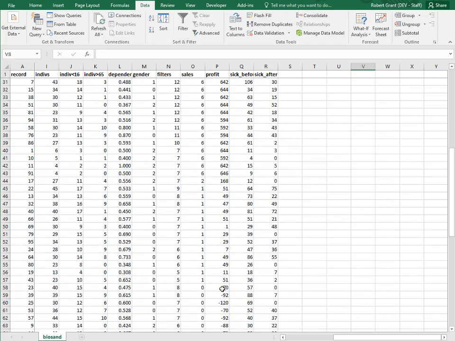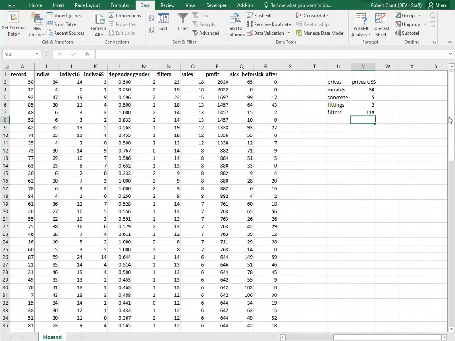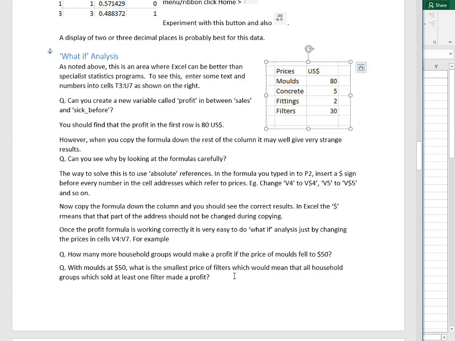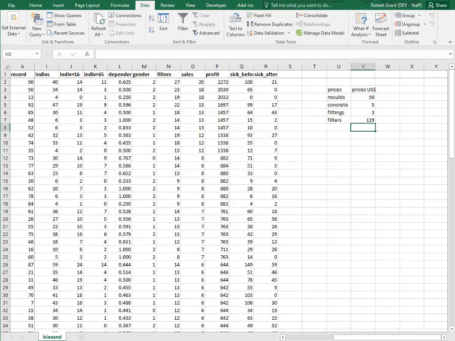So that tells you that you're not going to make it viable because you'd have to charge such a huge amount of money. You'd have to pay $119 for a filter, and you probably find you wouldn't actually be able to sell that in that market. So this what-if analysis tells you it's not really practical, and you have to set it at a lower level. Okay, so maybe we'll reset that, which is back to 80 and 30.